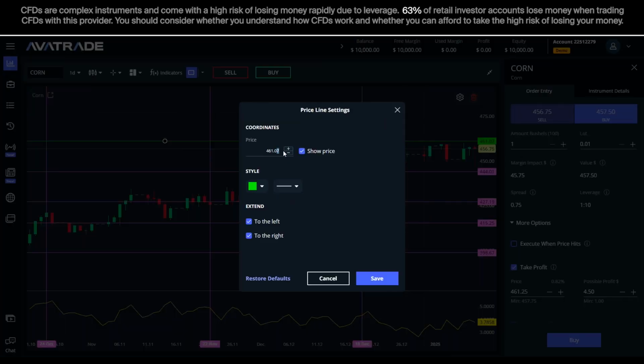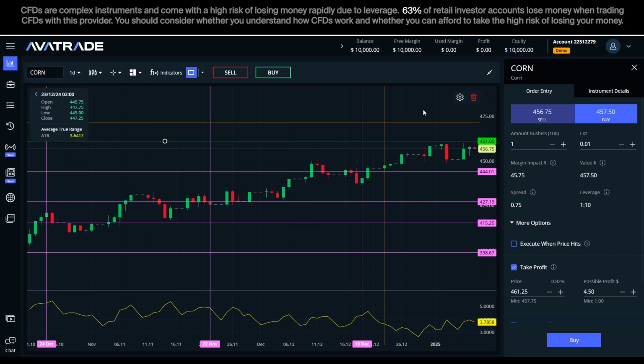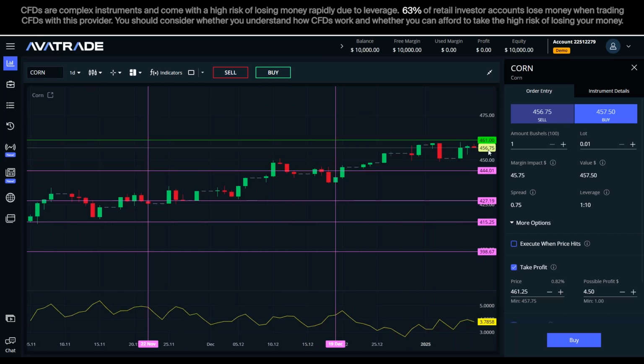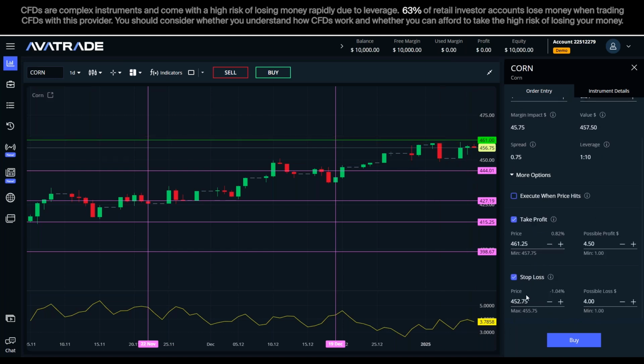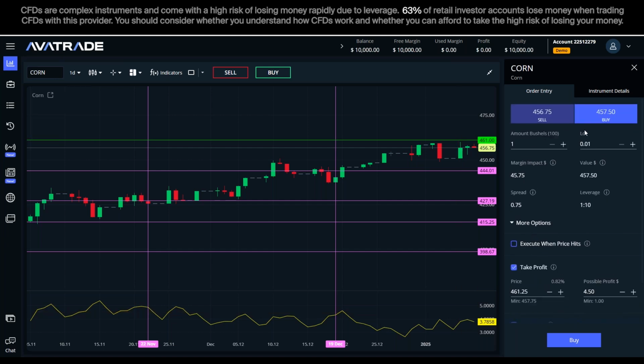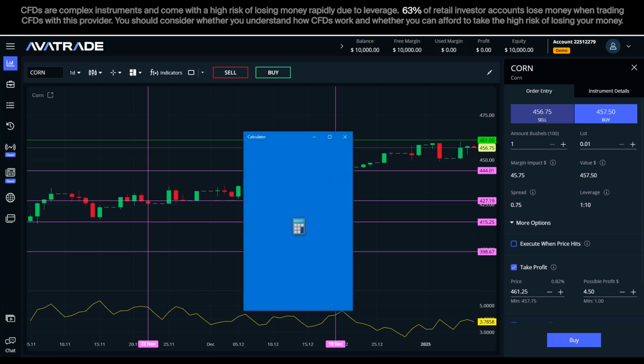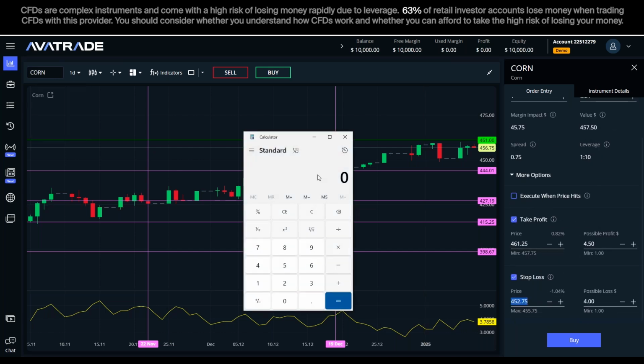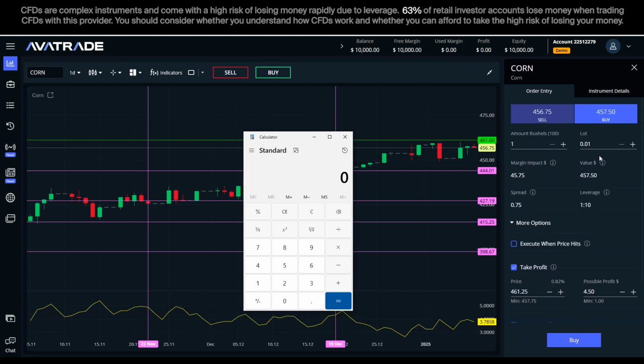Again, if I want to just change it from the coordinates, I can do so. And now we can see that this is on average what I can expect corn to make. Of course, I'm not obligated to rely on this number, but if I want to base my take profit on the average, this is how it goes. Okay, the same applies with the stop loss. So instead of adding it to the price, I can subtract it from the price, since the stop loss needs to be placed at a lower price.